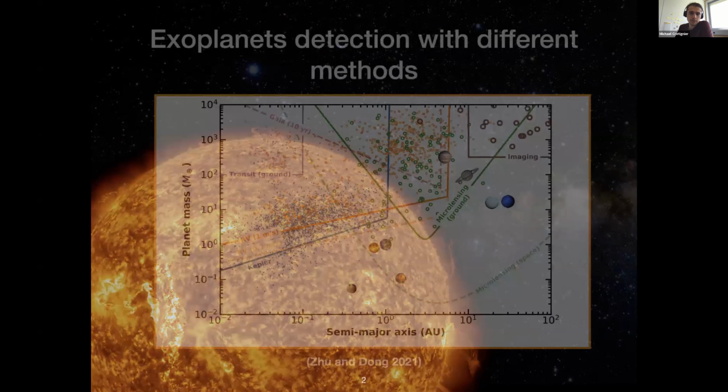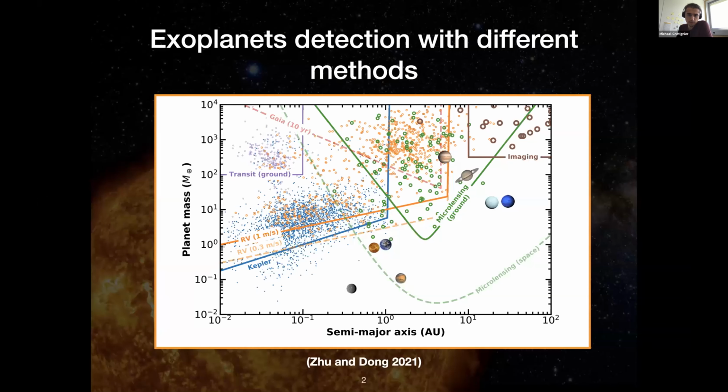First, I would like to remind that there are several ways to discover exoplanets. All the methods lead to different observations of your exoplanet, like the radius or the mass. But all the methods are also differently sensitive to the planet that you try to recover. Today I will mainly focus on Earth-like planets or super-Earth planets. If you look at that diagram, planetary mass versus distance to the star, you see that there are 3 main methods: transits, but the probability of transit at a long period is small; microlensing, which only works mainly in one direction of the Milky Way, toward the galactic center; or the radial velocity with the next generation of spectrographs.